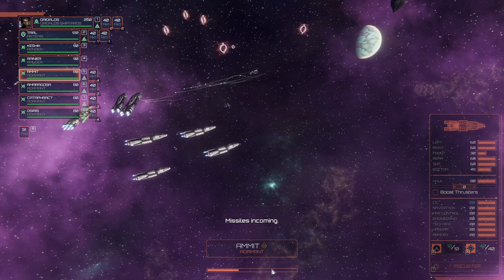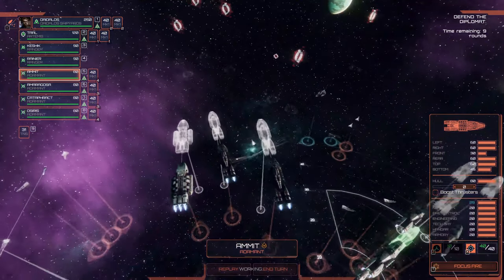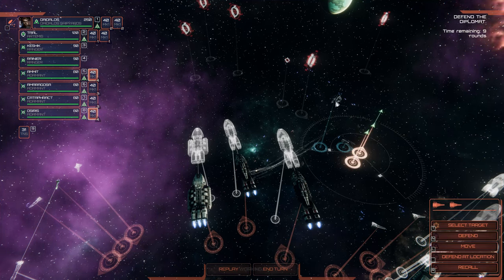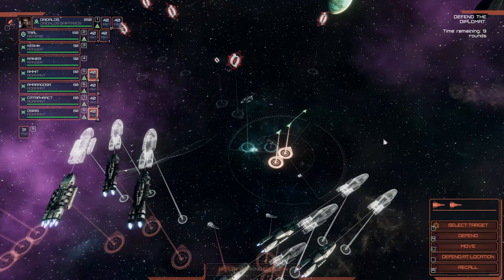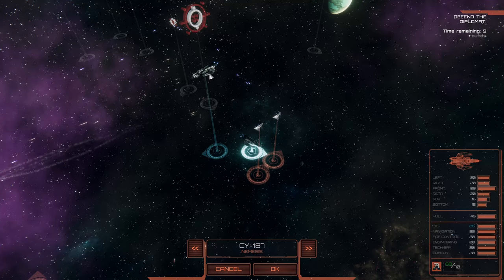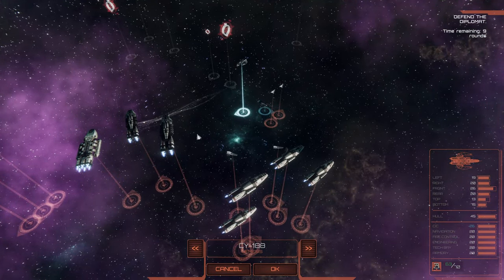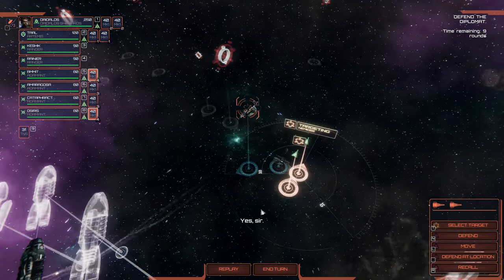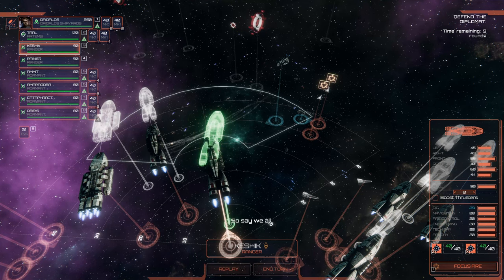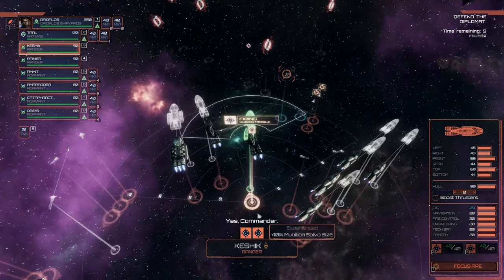All right. Missiles good. Incoming! All right. You two. Is that three? Each two. Select the targets. This one. Check. All right. Yes, sir. Back. So say we all. Yes, Commander.